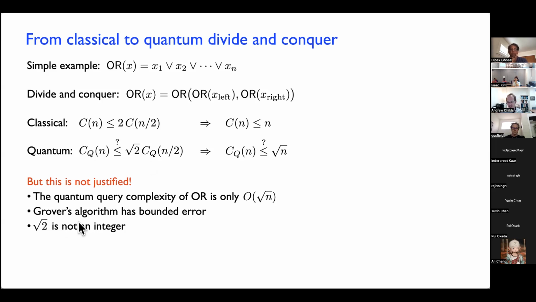But what we're going to see is that we can actually give a framework where something like this really does happen. If you've heard of the quantum adversary method or you know how it works, that's going to be an ingredient. So from that, maybe you can already see how we could make sense of having the square root of 2 here, although we're going to do something that's more than just applying the quantum adversary method, in a way that I'll explain coming up.